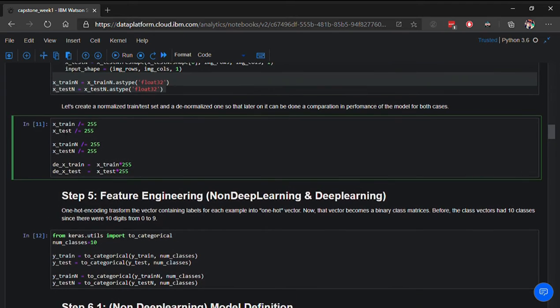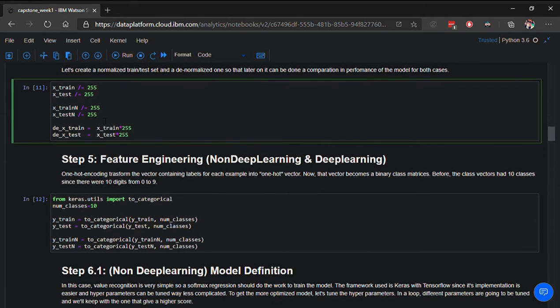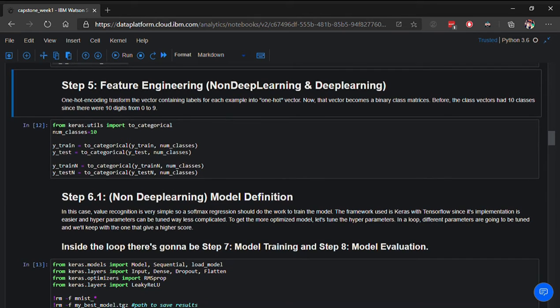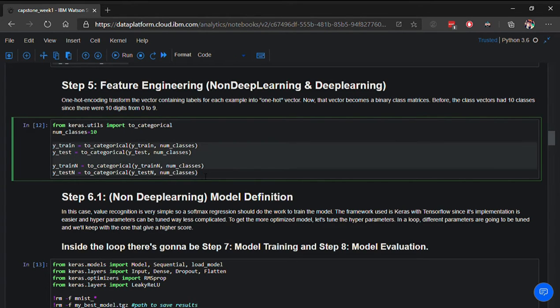That made the intensity of the pixel from 0 to 1. This normalization is done for the non-deep learning model and the deep learning model. The next step is the feature engineering. For both cases, we're just using one hot encoding, which is really suitable for multiple class classification.